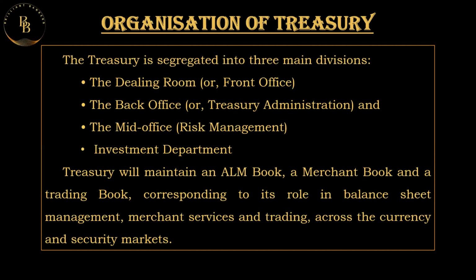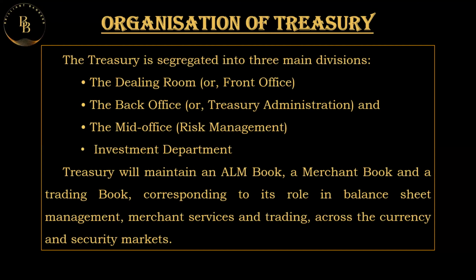So, back office is the main office which also maintains and reconciles all the nostro accounts, that is the foreign currency accounts with the correspondent banks, and also the funding and the security accounts with the RBI, and the demat accounts of the depository participants, and ensures that adequate money margin is being held with the CCIL, that is the Clearing Corporation of India, for the rupee and the dollar settlements in India.